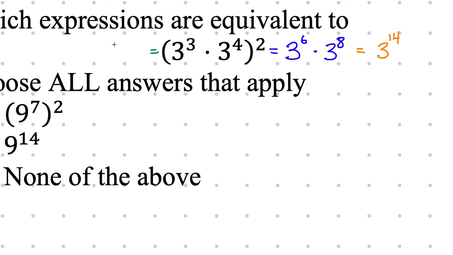3 to the power of 7, and then this is still to the power of 2, and you said you multiplied those, right? Yeah, and then you multiply those and you get 3 to the power of 14. You still get the same answer 2 different ways. That's awesome. Yeah, thank you.